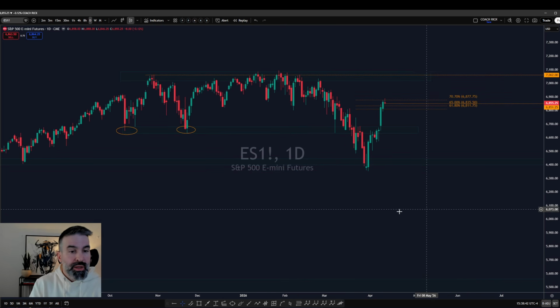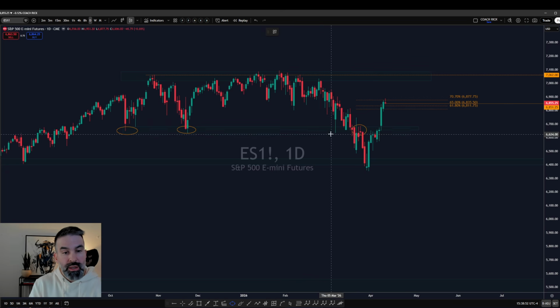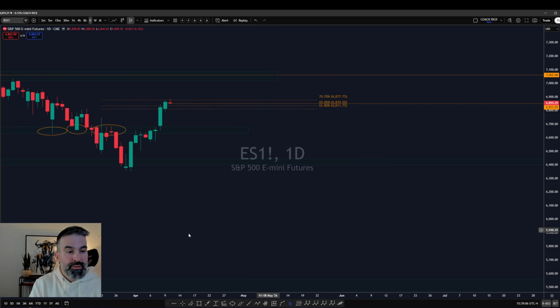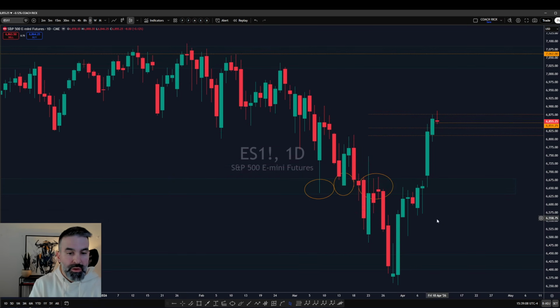A couple of things I was looking at going into the bounce was the reaction here. And if you notice the reaction in there, 1, 2 touches, 3, we tried to hold it again, and then we tried to hold it again in here. Very notable. Try to hold it. And then what happened? We lost it. We flushed. And when we flushed, we back tested. Well, we back tested, and we couldn't break up over it.